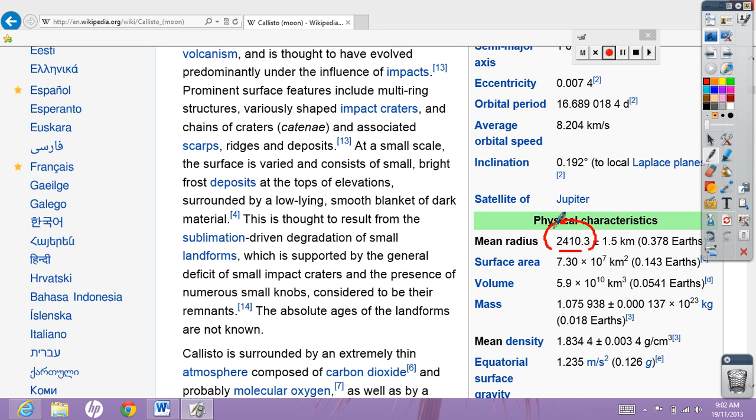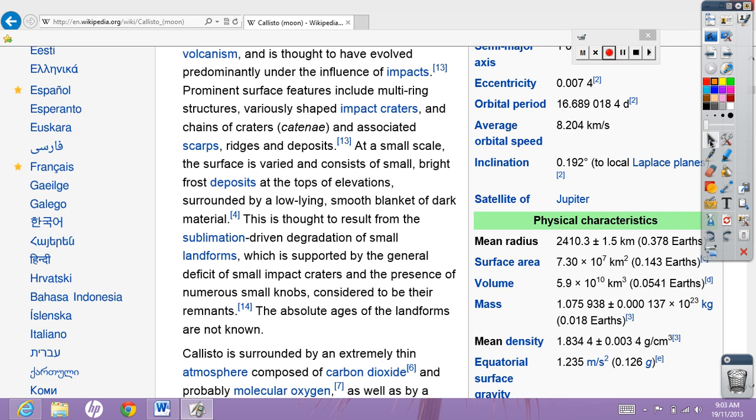The same thing with the mass down here. We're going to use just the first part here and the scientific notation at the end. We know this value to that level of accuracy. So to simplify our calculations, we're going to ignore all the plus and minus parts. So we're going to transfer the data here into our table.